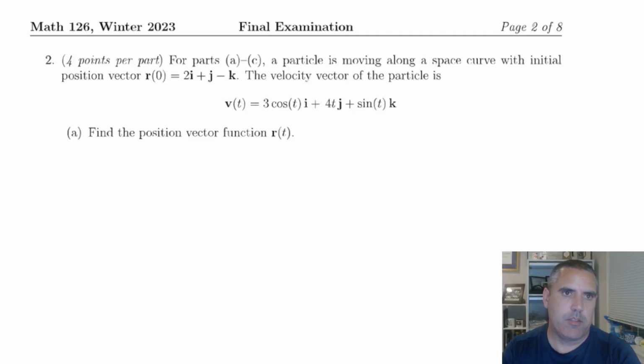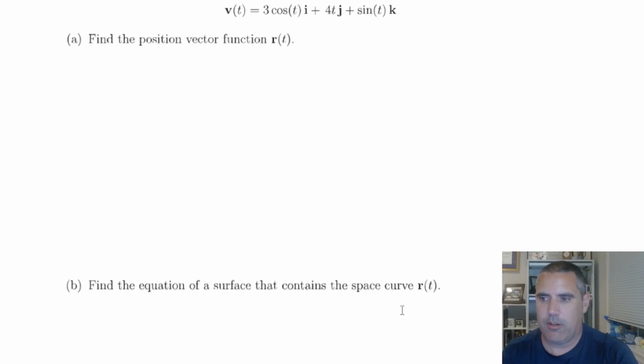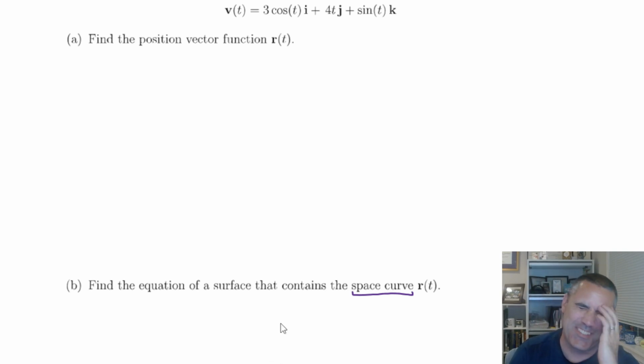Somebody's asking me about this question that has to do with a space curve. So I think there's just terminology scaring people here. A space curve means a curve drawn by an astronaut on the International Space Station. That's a joke, I'm sorry. A space curve means a 3D curve, is all that means.